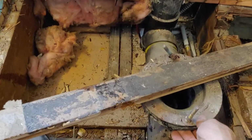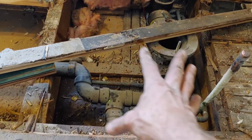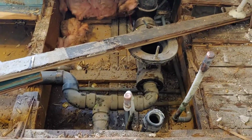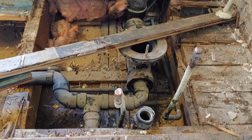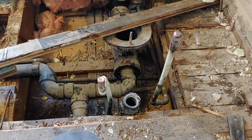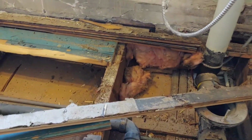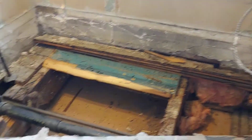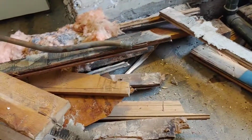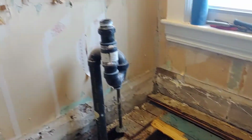I don't know how all this is going to work. I might have to cut this off and start from scratch. Otherwise, how would I get plywood to fit all in there? I'm not sure. That's going to be the hard part. Okay. Leak has been found. The area is pretty much cleared. I probably got about another half hour's worth of work to clear this up, get this junk out of here. And we'll start on the next phase, figuring out what to do.